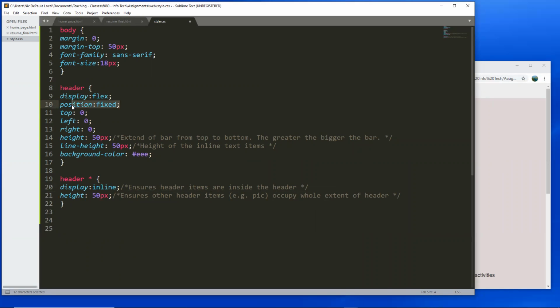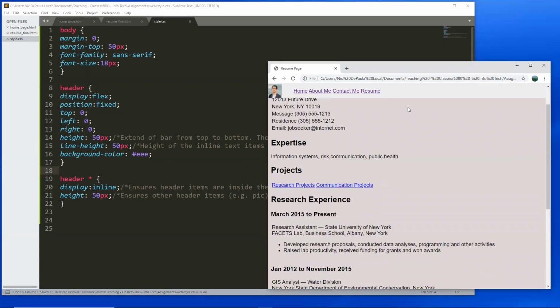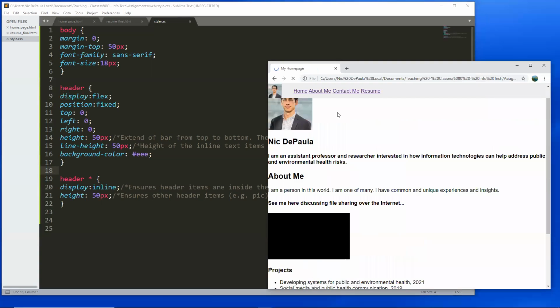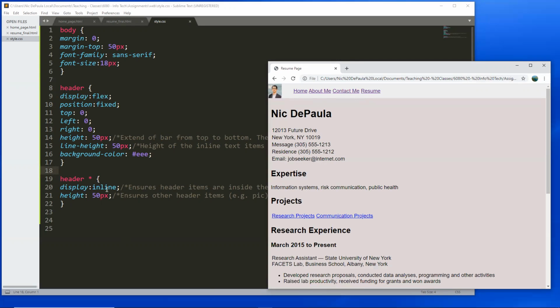And just to finish some of these points here on the main header area, the position is fixed, so the header is just kind of going to stay there, the navigation header. Let's reload it to see it, kind of just move it back. So it just stays there. So if we go back to home, it kind of stays there. About me, contact me. The header stays there.